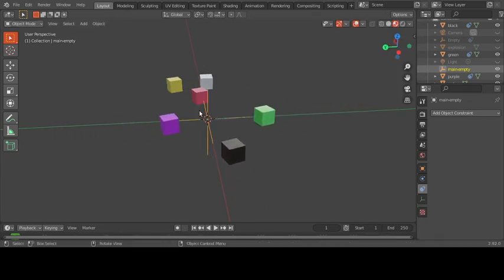Now I'm sorry to say that it seems like the explosion only works on the X, Y, and Z axis only, but if you wanted to, you can add little effects to your scene to make the explosion go in a diagonal direction. But the main one is X, Y, and Z.